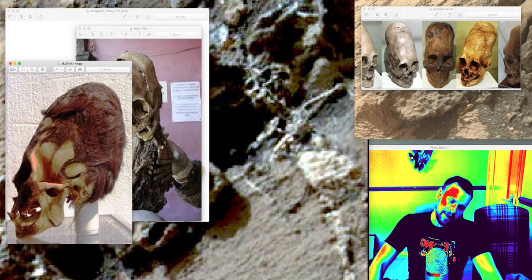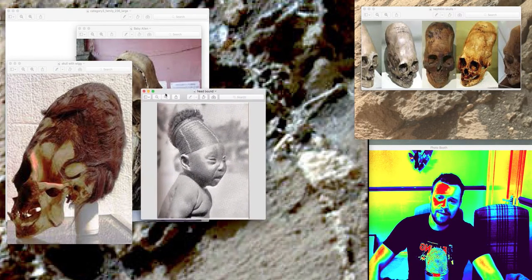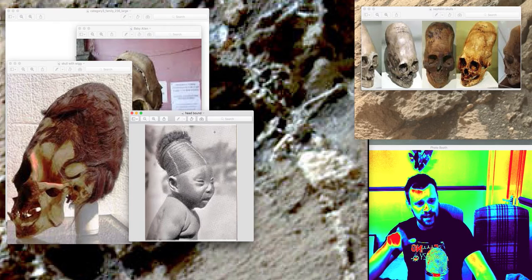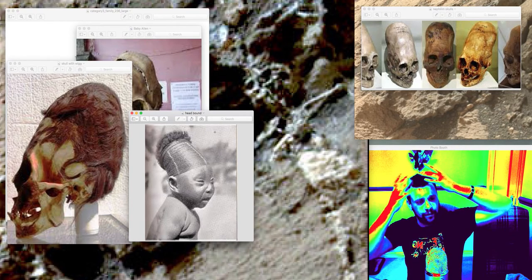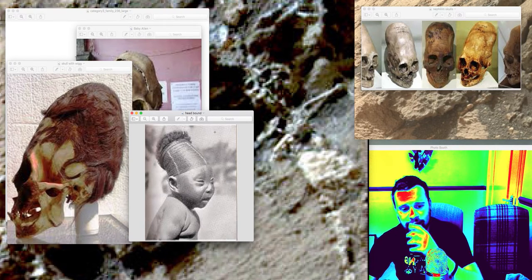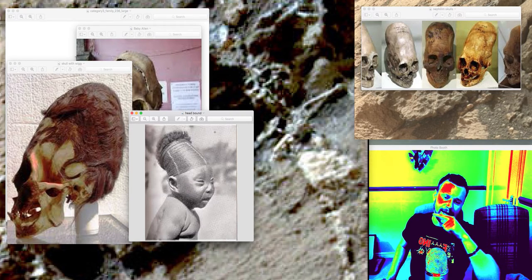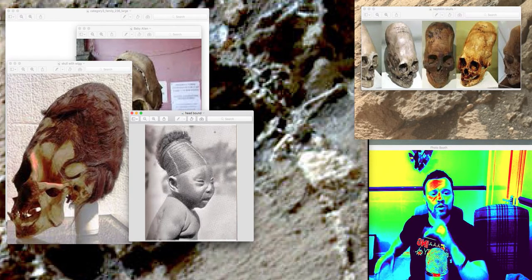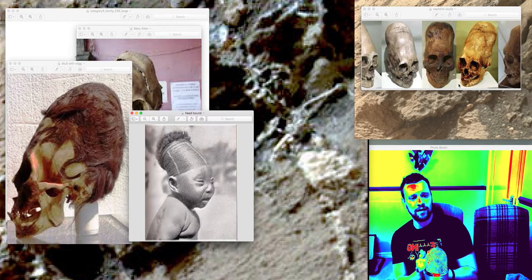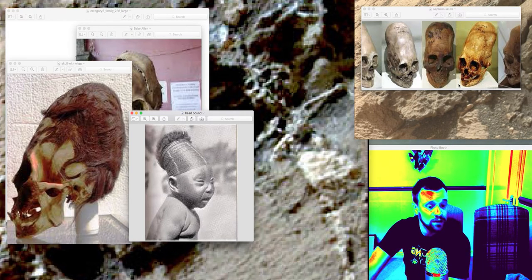So one thing I will tell you about these heads is that, if you didn't already know this, tribes do this. Head binding, that's not a hat. That is an actual, I think it's from birth, they put these little rings round to make it longer. And the idea that the ancient alien program has is that they did that to worship these beings, and they are aliens, but they thought they were gods. Maybe they were gods.